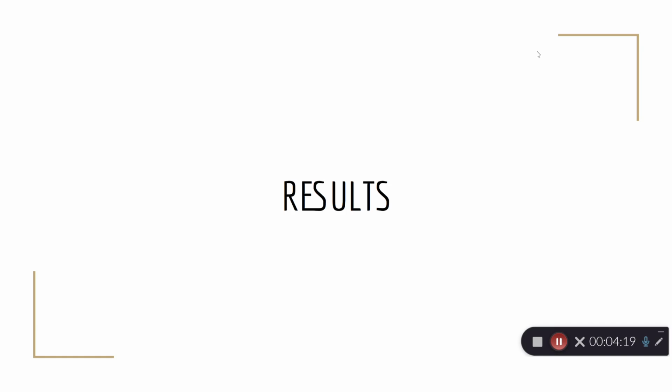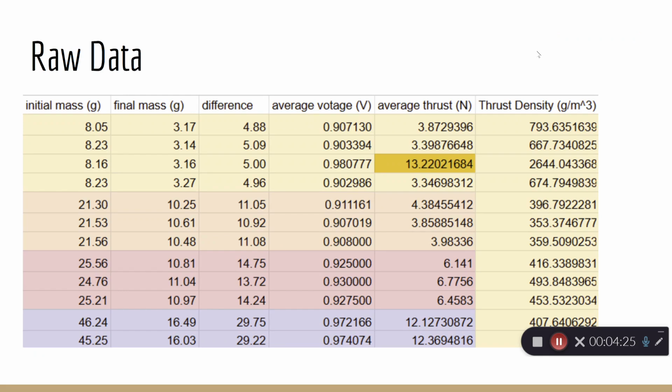Our primary goal was to predict average thrust characteristics of a rocket motor based on the mass of propellant used. This slide shows our raw data, and as we mentioned, we threw out the highlighted portion of our data because of a user error in the recording. Thrust data was recorded using a load cell and logged through LabVIEW. For each motor, we recorded thrust over the burn time and extrapolated the average thrust over the burn.